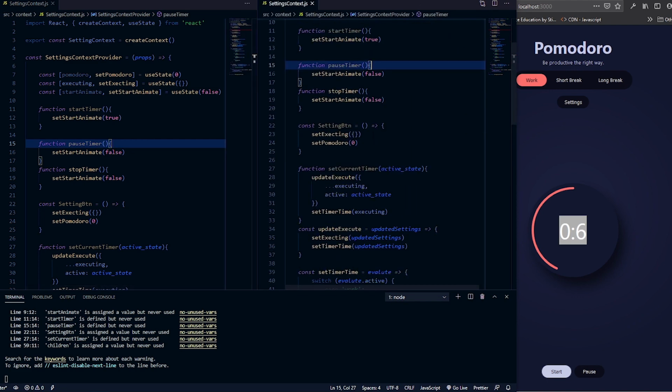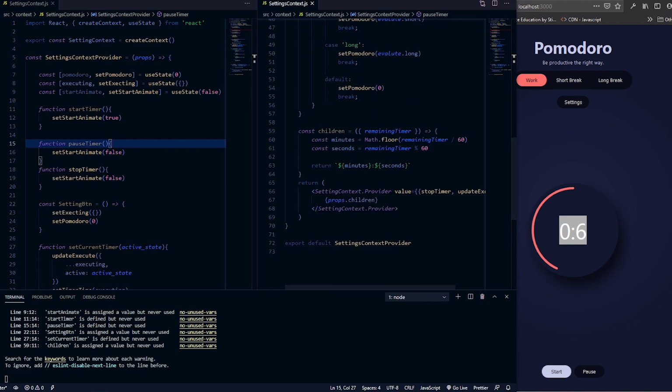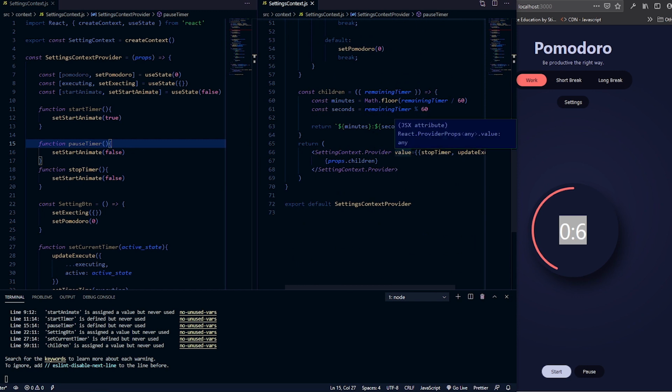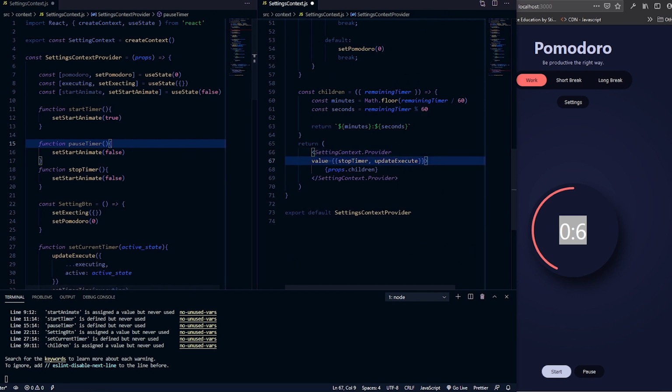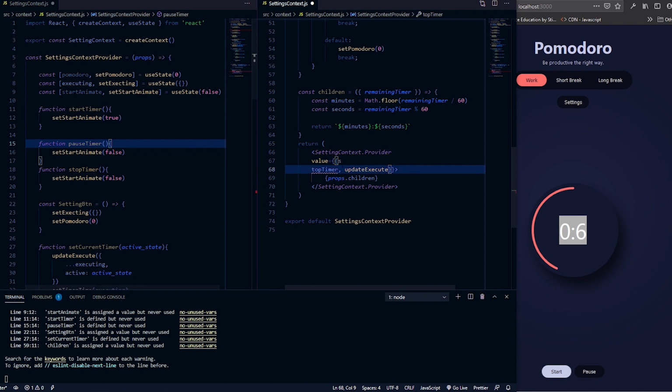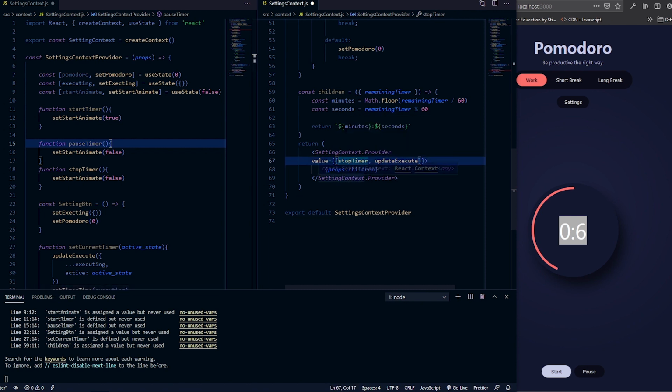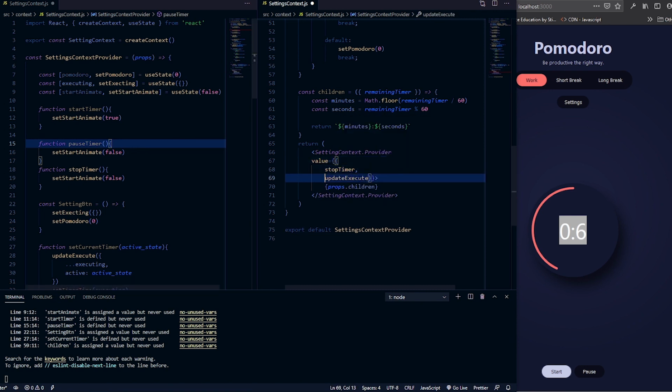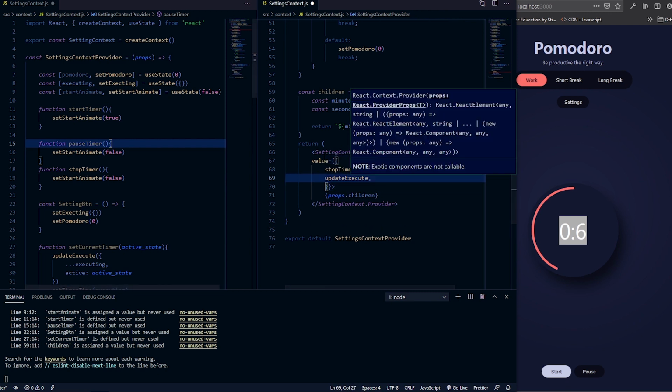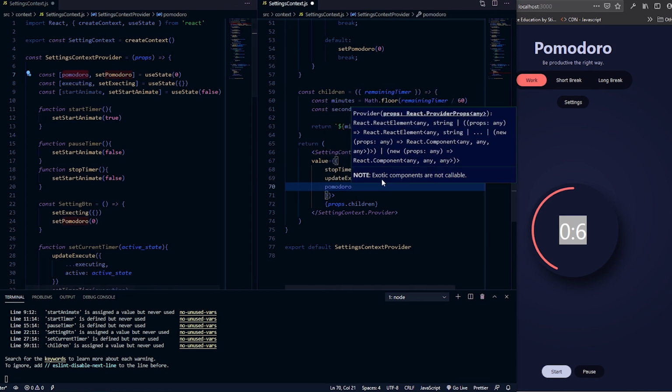Do this, and I can go down to this value prop over here, and I can start passing through everything so you guys can actually see everything that's being passed through. So let's start from top. I'm going to need this value over there in my app file, so let me go ahead and pass you through.